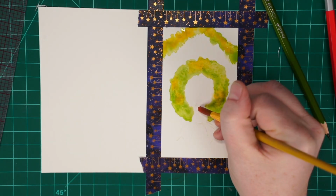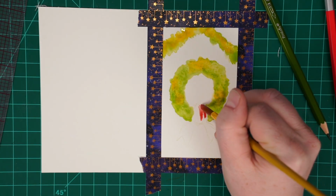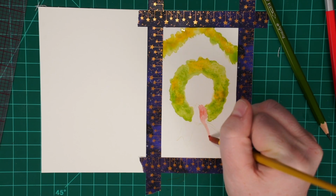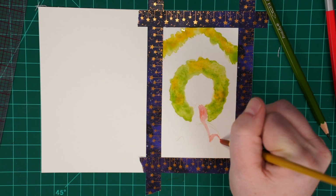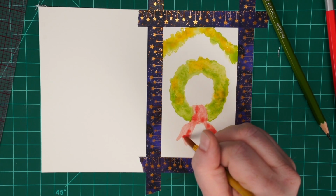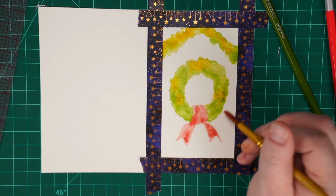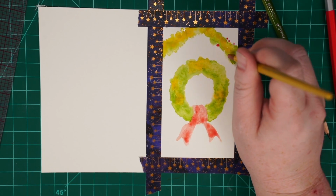Once that has had a chance to dry, I bring in red. It's mostly for the little ribbon I have at the bottom of the garland, but I'm also going to add little dots of it in the rest of the picture. You can see here how I'm putting little dots of highly pigmented red just in there to help imply a shadow. And this is where I start adding those little dots.